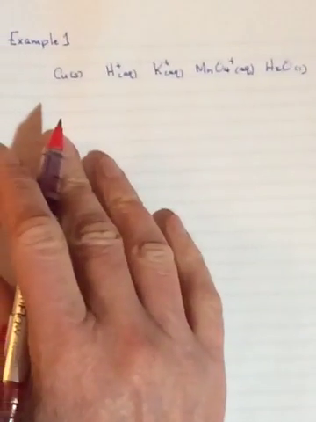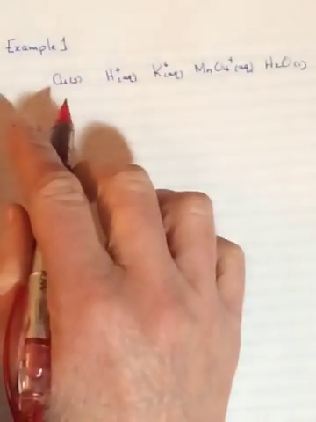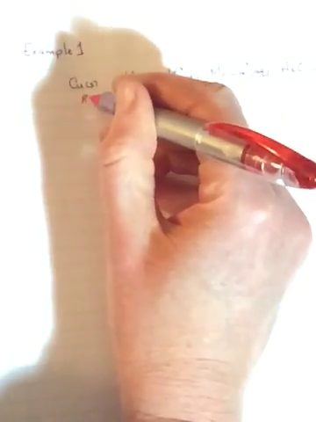Okay? And now you need to find each one of these on your table of redox reactions. You need to see, are they on the oxidizing side? Are they on the reducing side? Where are they? So the first one we're going to find is copper, and when you find it, it's on the reducing agent side. So we put an RA here.